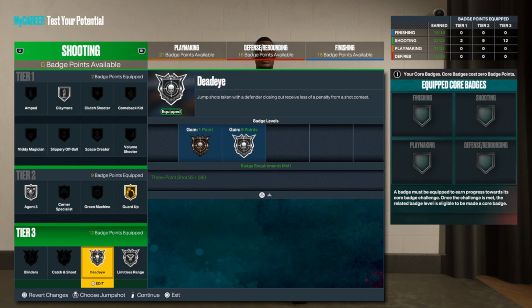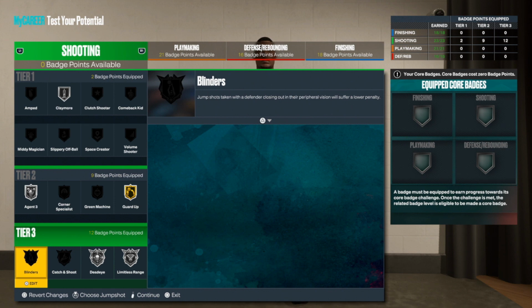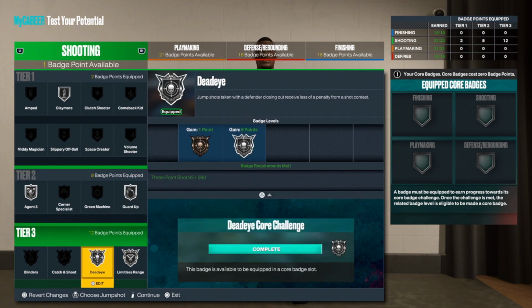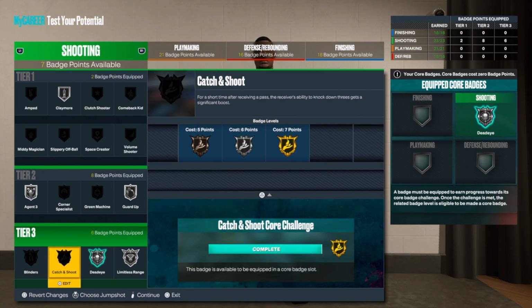Deadeye is definitely something you're gonna want to use, and after you core either Deadeye or limitless range, I would highly suggest putting on catch and shoot. Also, something you can do, you can take a point off one of these, you know what I'm saying? Put this down to silver, go ahead and core this so you can get some of these other badges. So now we can get catch and shoot on there, and we can catch and shoot on gold. You can do it like that, but also remember those 4 extra badges.